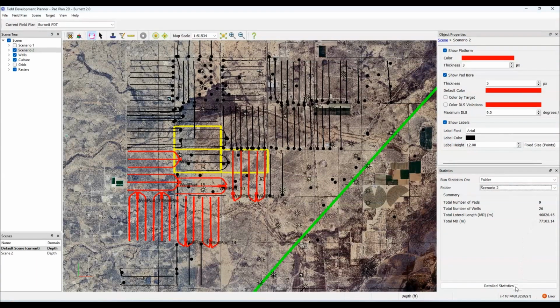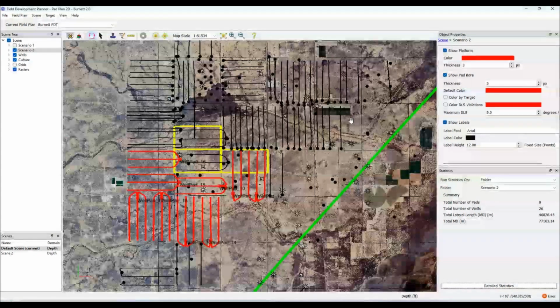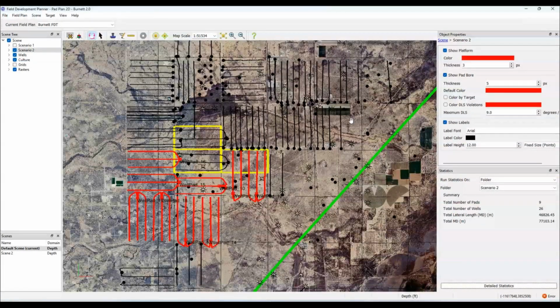And then under our detailed statistics in the very bottom right, you'll find every minute detail about the wells that we've created, which allows you to gather your MDs, your lateral length, your XYs, your kickoff points, and ensure that you're planning realistic wells. So all in all, you can test these different scenarios for your plots of land and see which options allow you to make the best business decision, and due to its ability to be a standalone tool, it can be used in conjunction with any geoscience package and not just our own.